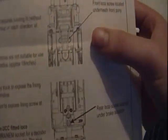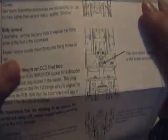So inside the postcard you get the usual guarantee sheet. Chuck that away. Well, not chuck it away, keep it. Then a part sheet, with 2 sides. You've got these parts here, and you've got running instructions, how to take the body off and so on, how to put a DCC chip in, and the collector club.